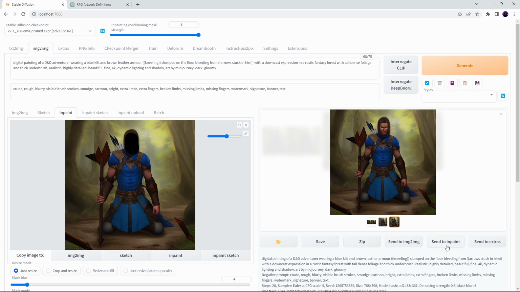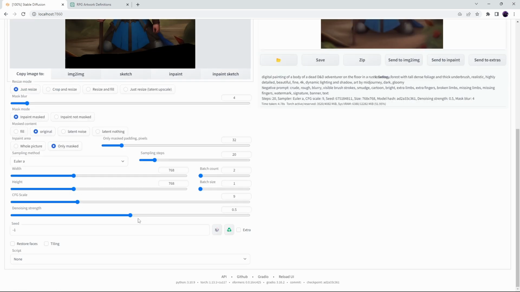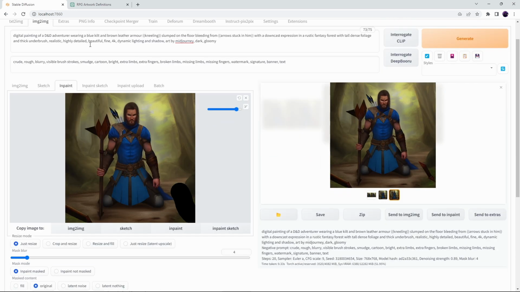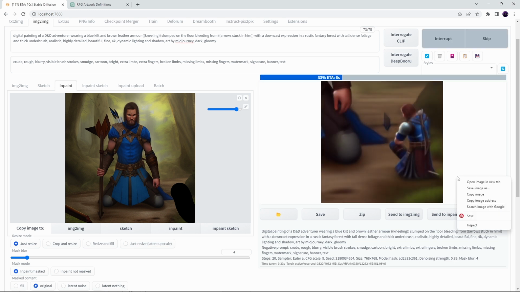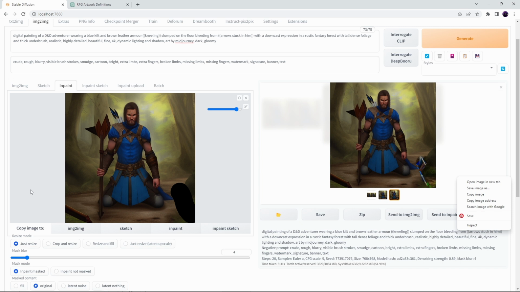We need to remember to click send to inpainting. So this goes back into our working area here, and then we can work on some of these other little areas, like these odd spiky things at the bottom. And I'm going to up the denoising strength so the AI isn't so constrained with what it can generate. For the sake of speed, let's not even change the prompt. We're just going to go ahead and generate this straight away and see what happens. Oh, it's made a little man kneeling. Okay, I probably should change the prompt.